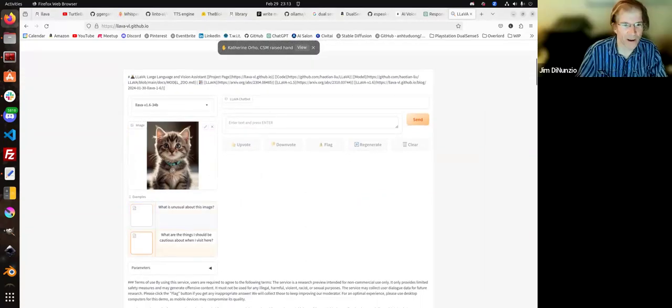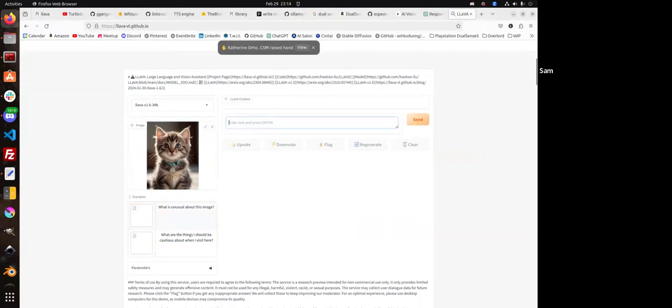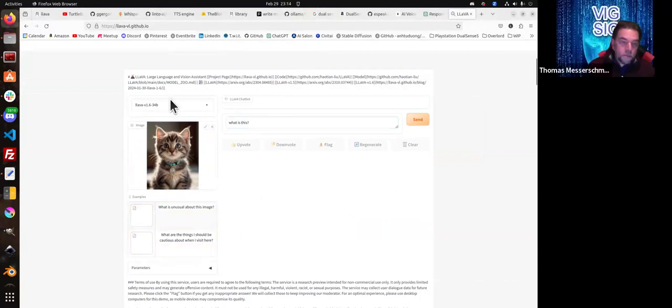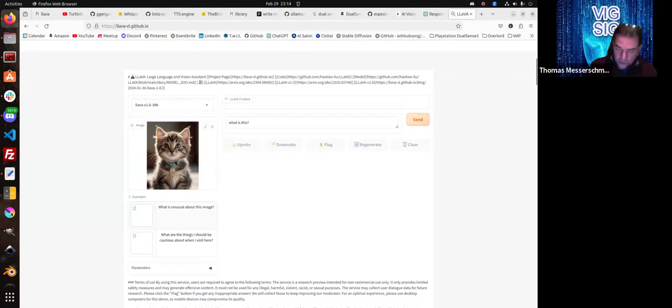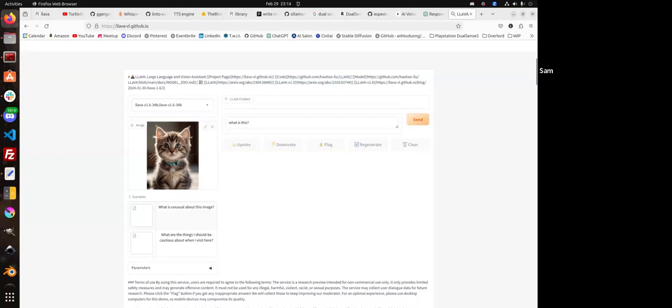Right, you're taking AI output and feeding it back into another AI. Yeah, I think I'll just say, what is this? It's been a while since I used this tool. Is this free to use? Yeah, 100% free, 100% local. Oh, I love it. I put it in the LLaVA chatbot. Is it not loading?